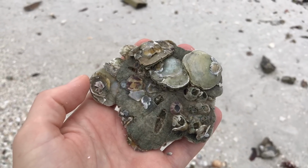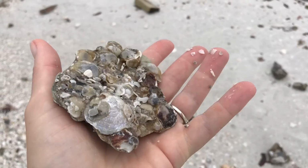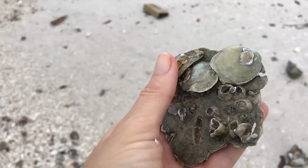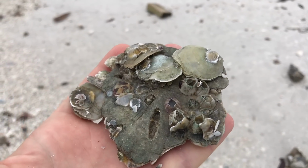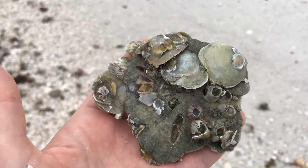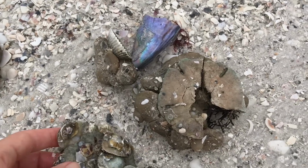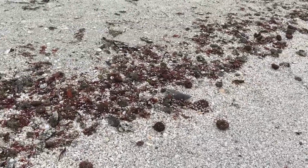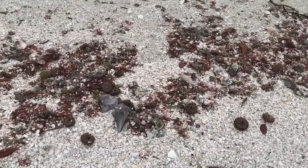Whoa, look at this. You can almost not even tell what it is, but guys, that's also a sand dollar. He is just encrusted with stuff. There was a lot going on there. Decided not to keep it. Maybe somebody else would have liked that, but there was just way too much cleaning, and I wasn't pretty sure that the sand dollar wouldn't survive. Look at that sand dollar, kind of attached to a sponge or something. Very interesting things going on after a storm. So you see there was a ton of urchins after I had picked up those two, headed more down.